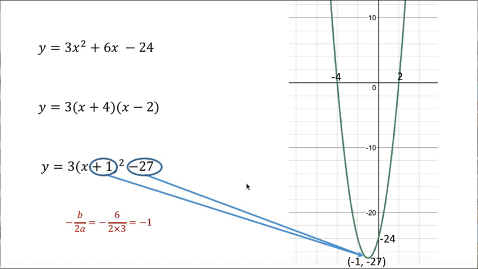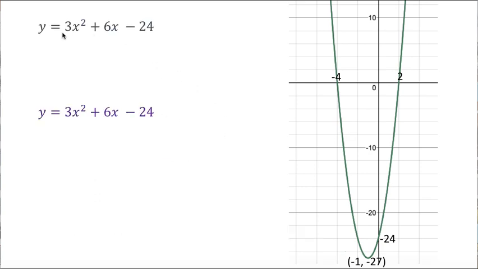There's one example. I'll show you another example in a minute, but now I'm going to show you how to convert between these two. We're going to start with this format. If you start with either of these two formats, just expand it out. Expand out the brackets, multiply these things together, and you'll get back to this format. That's easy. To get from this format to these two is a little bit harder.